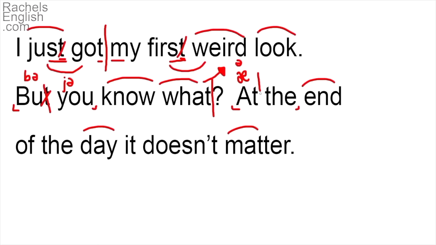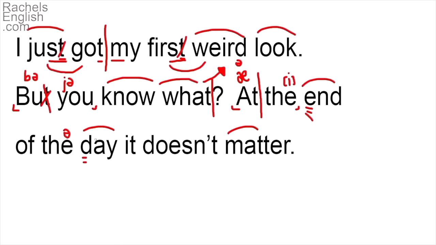We have a stop T, so the word at is cut off a little abrupt. You stop the air in your throat. And the E here is pronounced as the E as in she vowel, because the next word begins with a vowel or diphthong sound. If the next word began with a consonant sound, then it would be the, which is what we get here. Here it's pronounced as the schwa because the next sound is a consonant sound. So we have the end and the day. But of course it's not pronounced that clearly, is it? Because this isn't an important word.